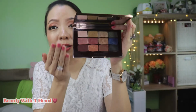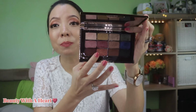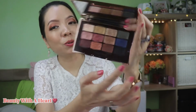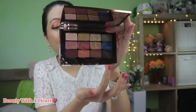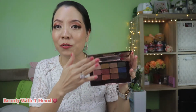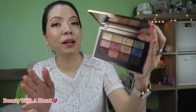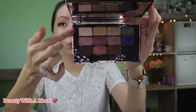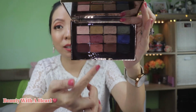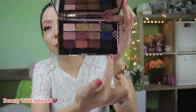There are a variety of colors over here. There are the soft pinks and romantic ones, which I can use to create a romantic and soft look. There's also dark colors over here. I can create a dark sultry look with these colors, and there's a jewel tones color in this. So for this palette, we can create different kinds of looks. And in fact, when I went to the Charlotte Tilbury website, they actually recommend us to create looks according to the columns. So you can use this column over here to create one look, then this column number 2 another look, and this column number 3 another look, and this dark and sultry one will be the 4th look.